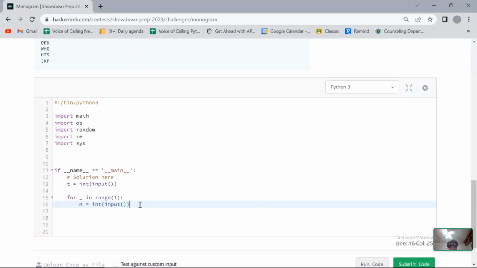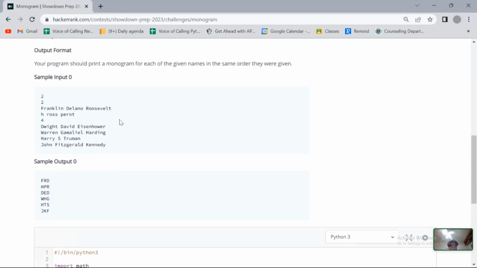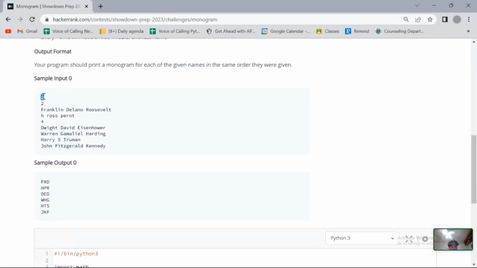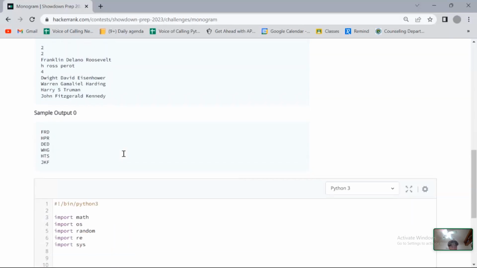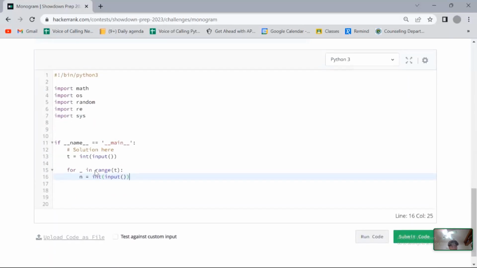What this does is it reads the number of names. We have two test cases, but two names for the first and four names for the next. So this is the input for the amount of names. We have to loop through each test case first.